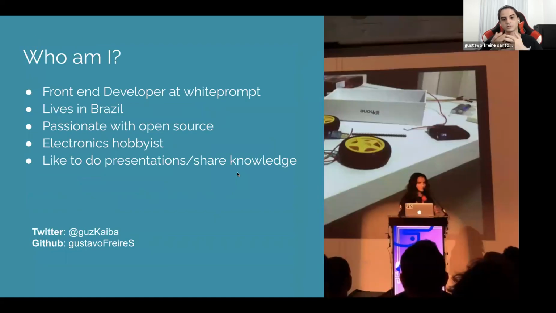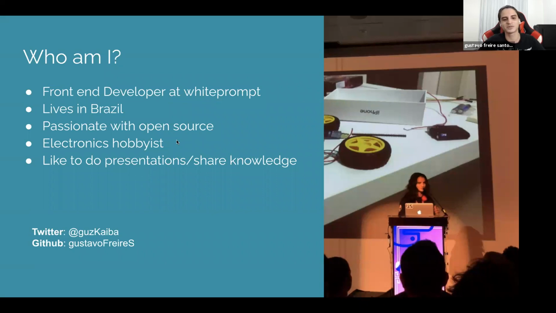So I'm starting by introducing myself. As I said, I'm a front-end developer at Whiteprompt. I live in Brazil. I'm passionate about open source. I'm also an electronics hobbyist. I try to build things with Raspberry Pi, Arduinos, and also create my own devices. For example, last week I was trying to build a keyboard myself. I'm still waiting for some pieces, but I think I will get there.